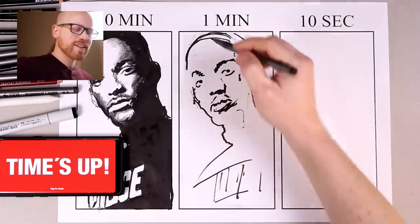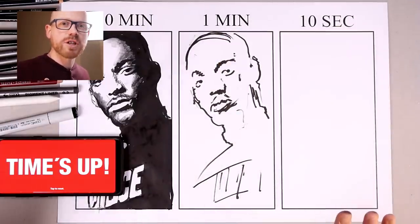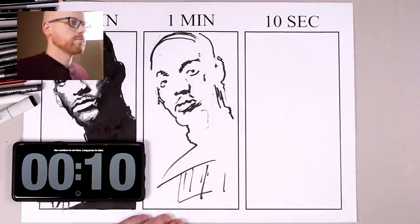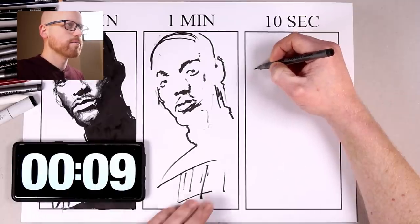He looks like he's got a comb over here. Don't know what to say about that. I'm gonna have a quick adjustment for the 10 seconds. 3, 2, 1, go.